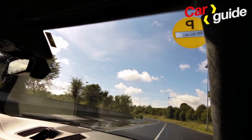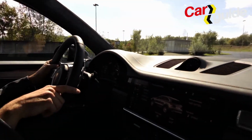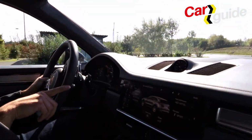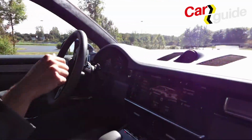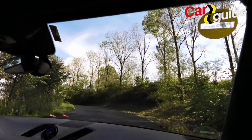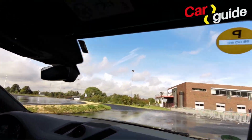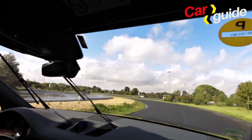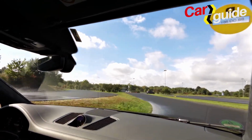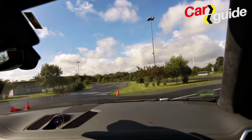Here we drive now in normal mode. All right. And then you can change to sport, sport plus, and also to off-road. You see. Yeah, before, I saw the modes. Yes. Oh, that was nice, right through the water. Yeah. We have a lot of water there, but no problem with these tires.